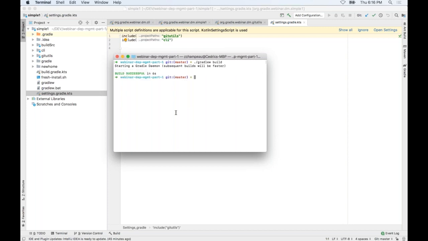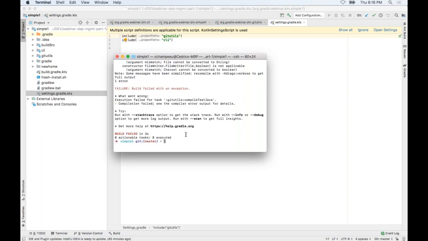And now if I want to try this out, I'm just going to go to the CLI command line subdirectory. Sorry, I'm not in the right one. Should be this one. Because as I mentioned, actually, the presentation is built with Gradle.